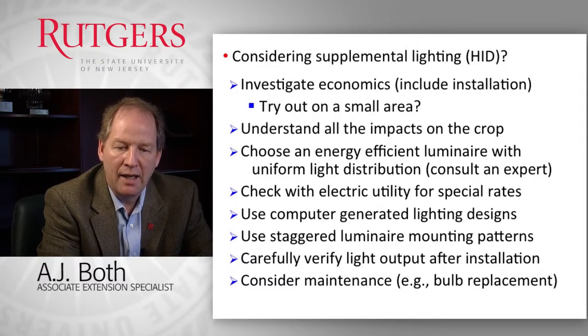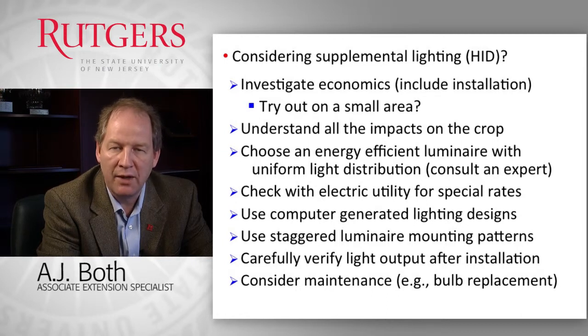If you do design lighting systems for greenhouse operations, it typically helps to use computer-generated designs, because you can manipulate different layouts, different lamp types, different placements more easily in those designs to really optimize the placement and the number of lamps that you need to provide a certain intensity.